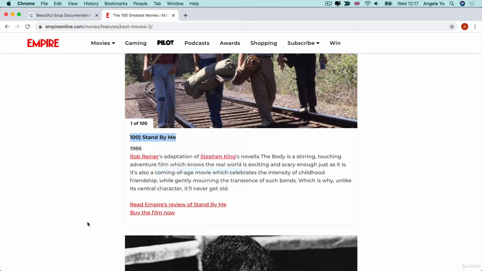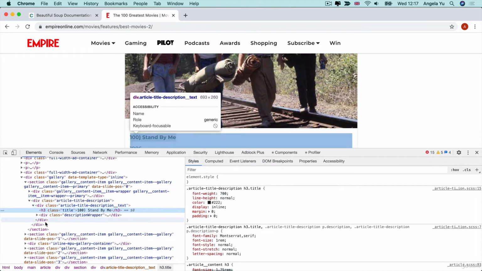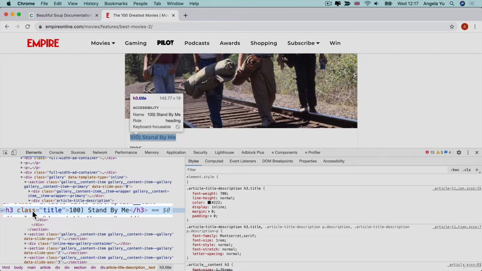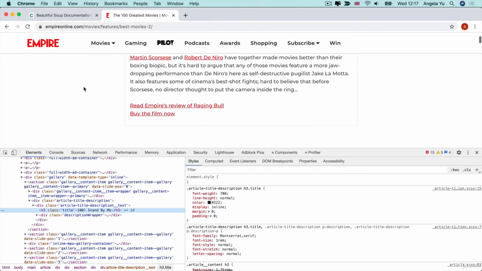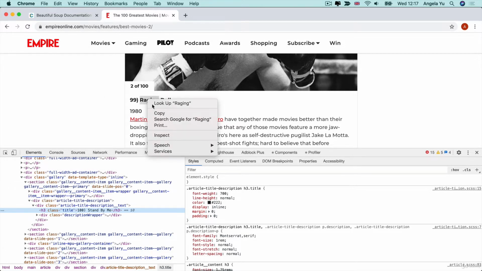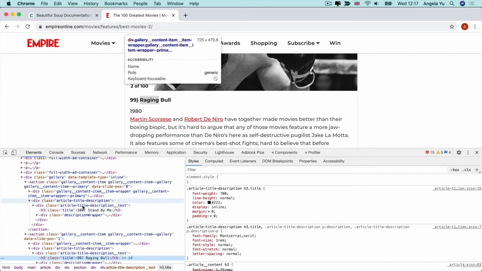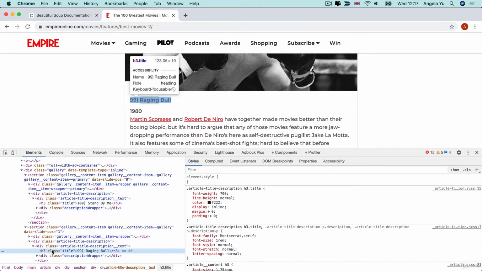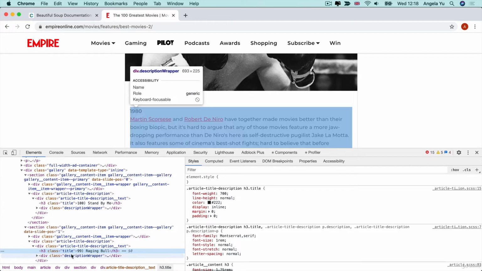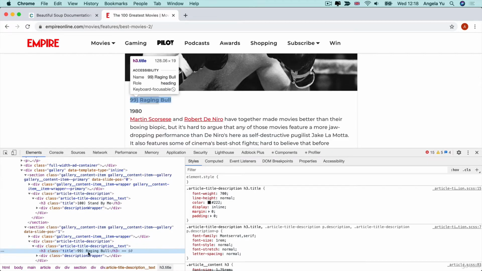Let's right click and click inspect. Now we can see that this lives inside an H3 with the class of title. Now let's just check against one of the other pieces that we want and just make sure that they've got the same structure. So this is also inside an H3 with the class of title. So basically, as long as we can scrape this entire page and get all of the H3s with the class of title and get the text that's contained inside the H3 element, then we're golden.